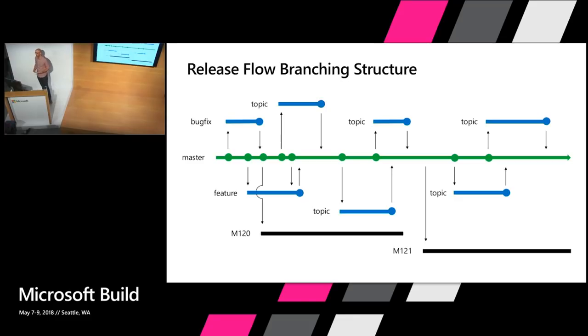Now, you might be wondering why we don't just deploy master if the point of this branch is to throw it away. Well, regrettably, we're not perfect. We do actually have bugs that we deploy to production, and we need to fix them. And so when that happens, what we do is we create a new branch off of master, and we fix the bug in master first. Once we've got the bug fixed in master, we cherry pick those changes. So we bring that pull request, a new copy of that pull request, into the release branch.